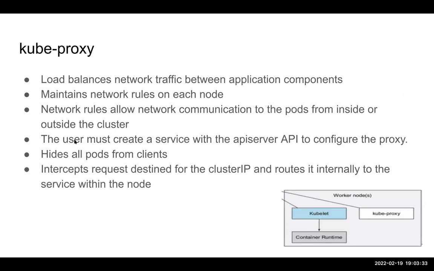QProxy load balances network traffic between application components and maintains network rules on each node. So this is the QProxy on each node. What are network rules? Network rules allow network communication to the pods from inside or outside the cluster. So you can invoke QProxy from inside the cluster also.